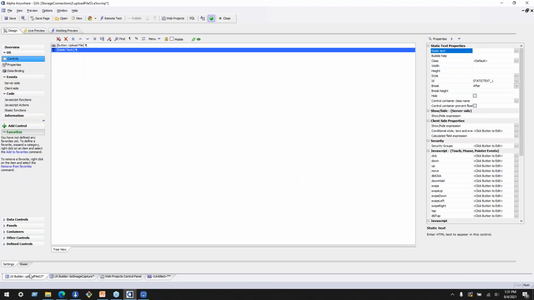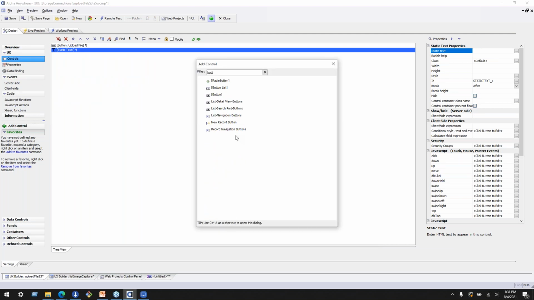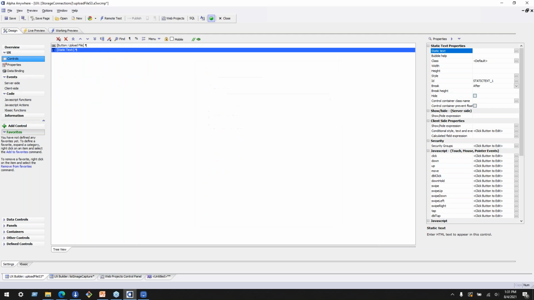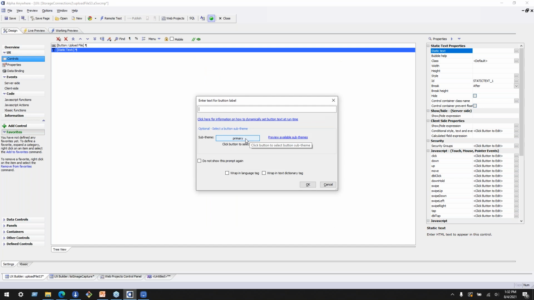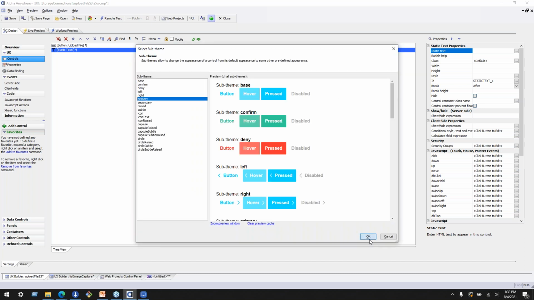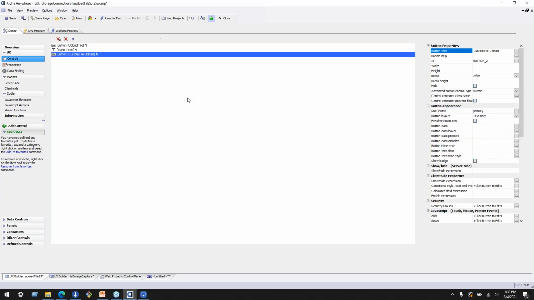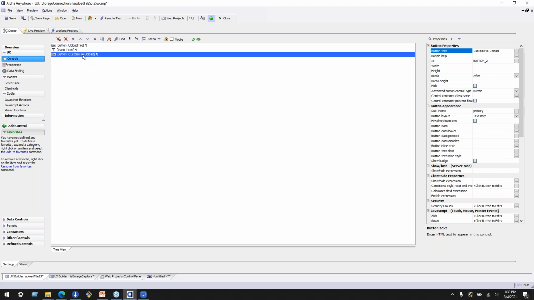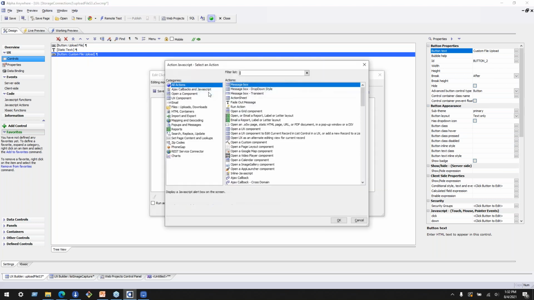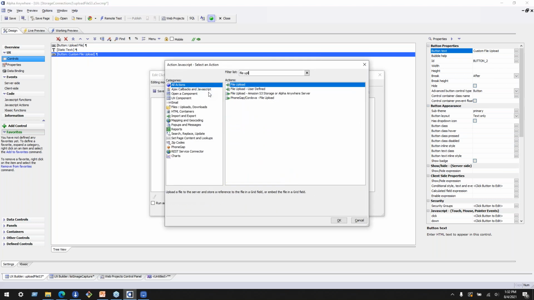which you can take a look at here, let's add a new button. All right, primary is good. Go to add new action, file upload, user defined.